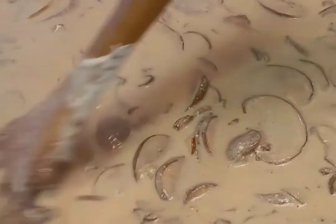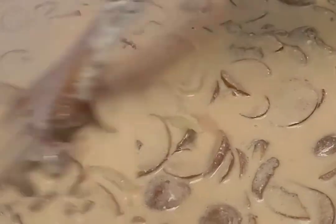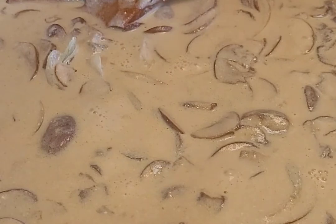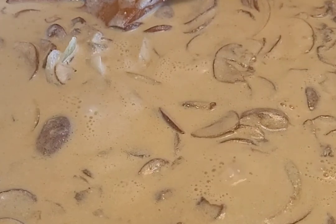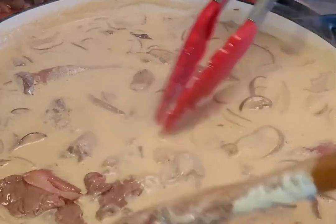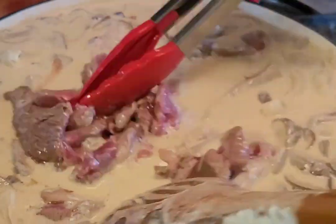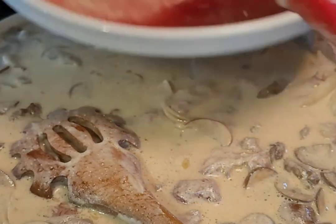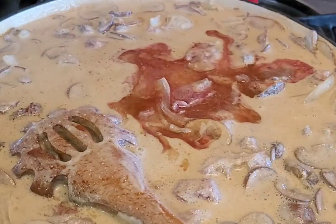I was just stirring so that the sauce would not stick to the bottom of the cooking pot. Let me taste it. Yes, it needs salt and pepper, but I will do that later. Okay, I have to combine this juice because it's not the blood, but it is the protein from that meat. So I will just combine it there to help the taste.